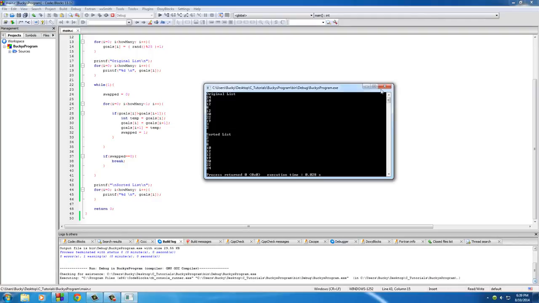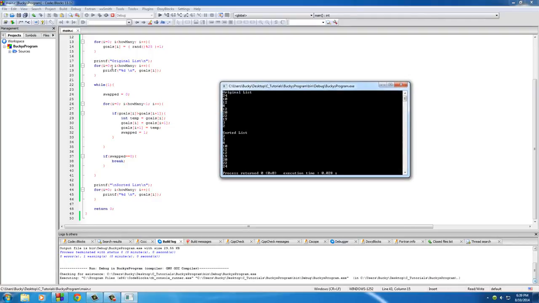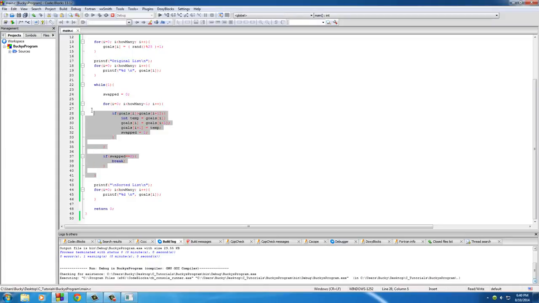Boom, check it out. Let me talk you guys through this code one last time. So up here, you know what's going on. We just created a random array of 10 elements, numbers 0 to 25. We printed it out right here. So this was the original list. Now, what this hunk of code does right here is the main meat of this tutorial. This variable just checks, is the list sorted or not? So I probably should have called this sorted, but swapped works just as well. The only time that it's going to be equal to 0 is if it is in order already. If it's not and you swapped elements, then it's going to set it equal to 1. Of course, do the loop again.